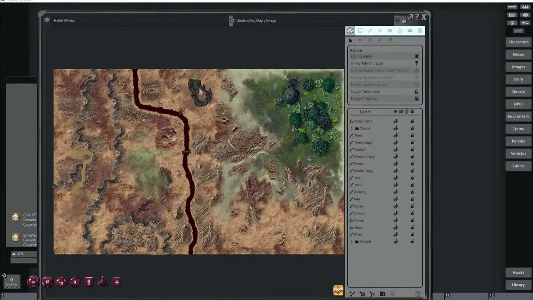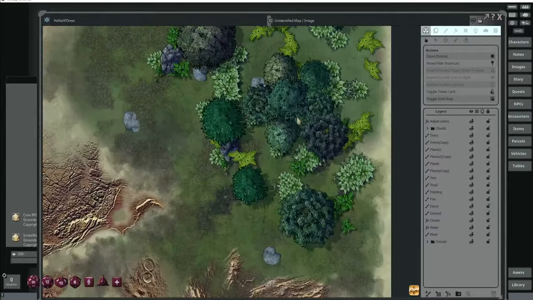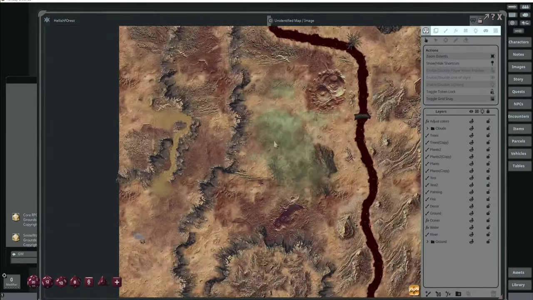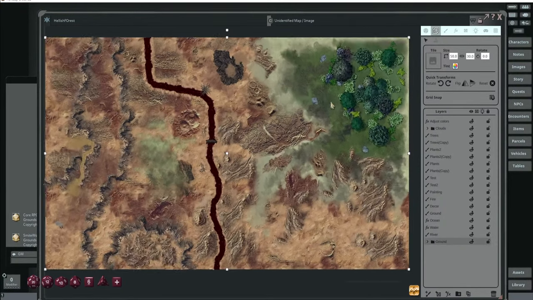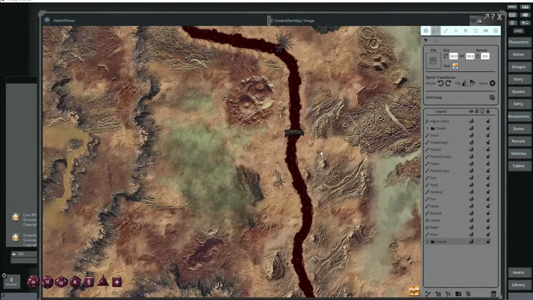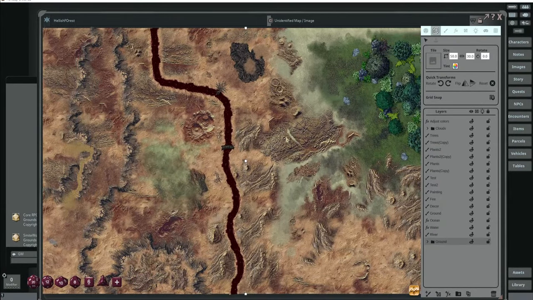So in this map, for example, we created this a while ago. This is a mixture of this hellish landscape that goes into a little forested area over here. It looks like our shadows got removed. But anyway, this particular image, if we look at the overall size of it, it's 50 by 30 on a 100 by 100 grid. So that would be 5,000 by 3,000 typical pixels. But we have lots and lots of layers of images painted on top of each other, and something like this will be handled no problem inside of Fantasy Grounds.